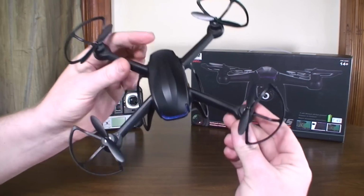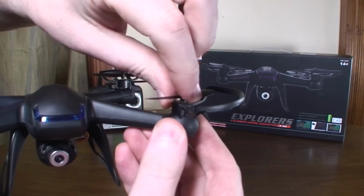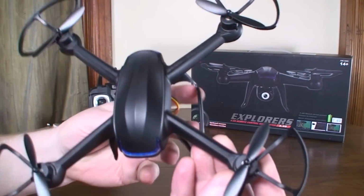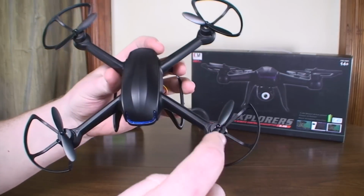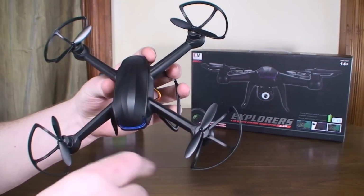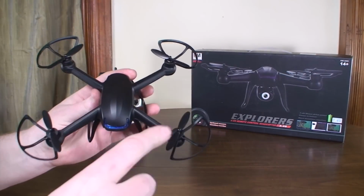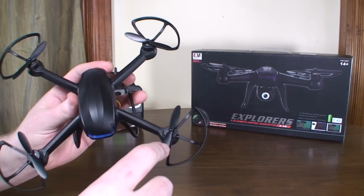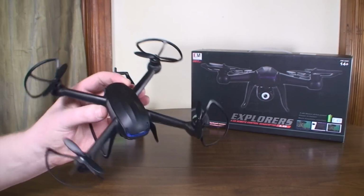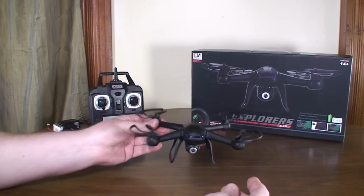But it has direct drive props like a micro quad has, where the props just push right onto the motor shaft. Normally, a little bit bigger quads like this have a geared prop and a much bigger prop, so they spin slower, but they're more efficient. They create more lift. So this one, they spin these little props really fast to get enough lift for a quad this size. But it makes it pretty snappy and responsive.